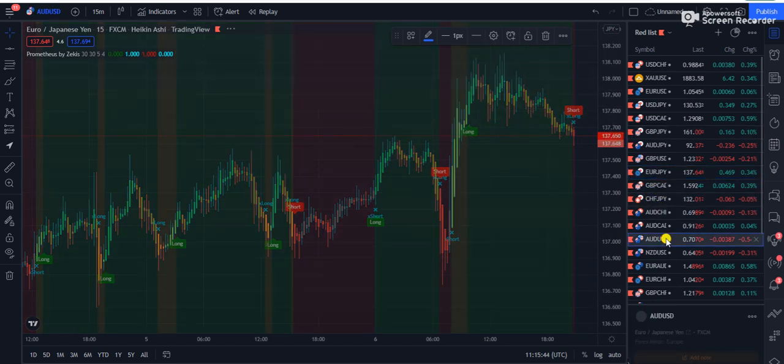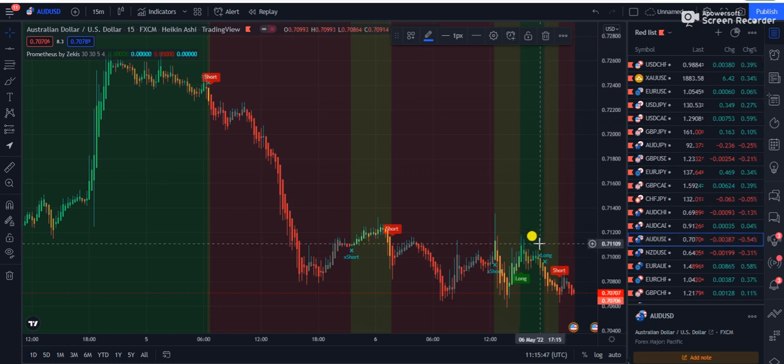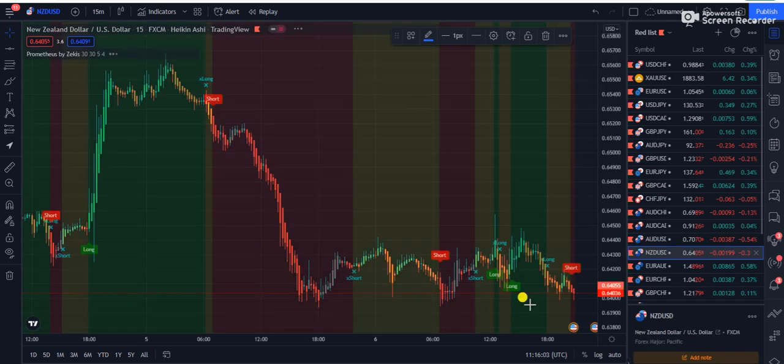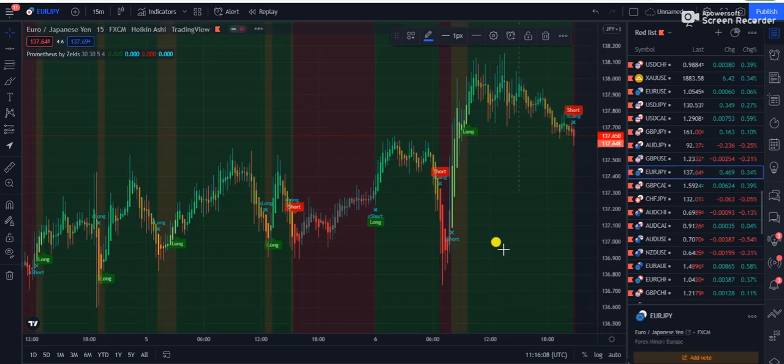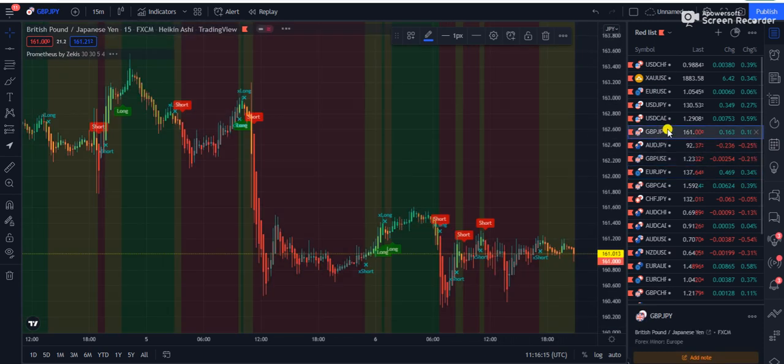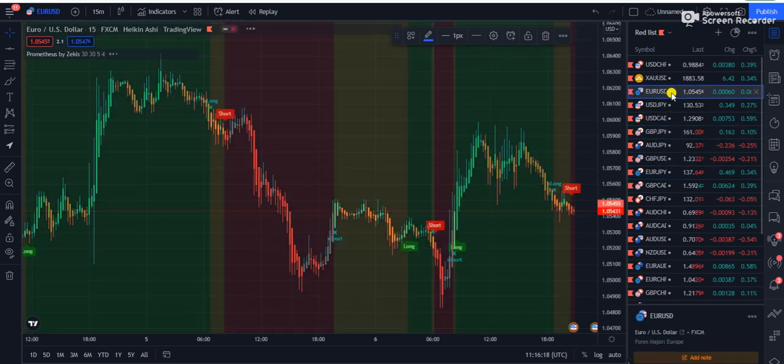So overall, guys, this is a gift from my side for those traders who don't have any knowledge of the trading market. This is a basic indicator that you can use. Not in slow markets, but in ranging and trending markets, you will see very good results with this indicator. And you know the market session was very slow on Friday before the close, so that's why we have seen some random signals. Otherwise, when you watch the signals from Monday to Tuesday, you will be able to get good signals as well.